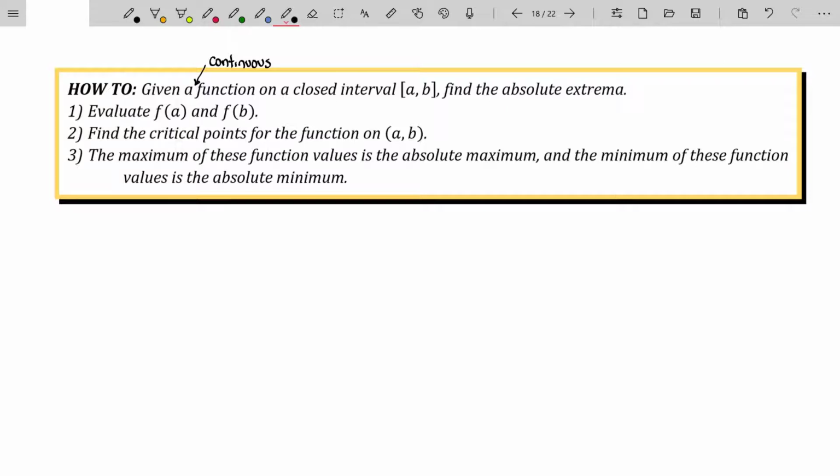Continuity is critical here, by the way, but it's actually, now that I think about it, not so critical. Because even if it's not a continuous function, well, I'll erase that now. Even if it's not a continuous function, the critical points will still showcase. So we have something like this. Let's say it looks like this. The critical points, which this would be a critical point because the derivative doesn't exist there, would still allow us to see if that's a local maximum or a minimum. So no, I guess I don't need continuity of that function.